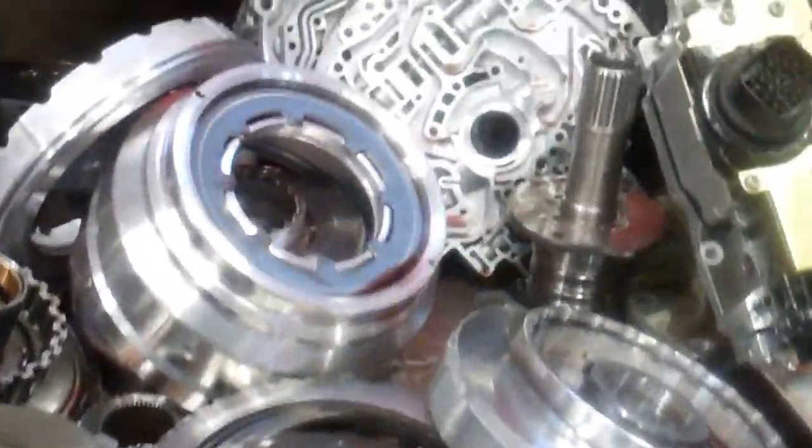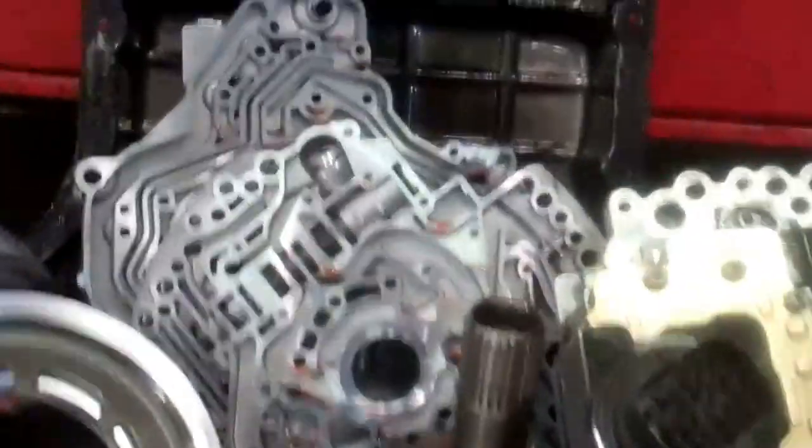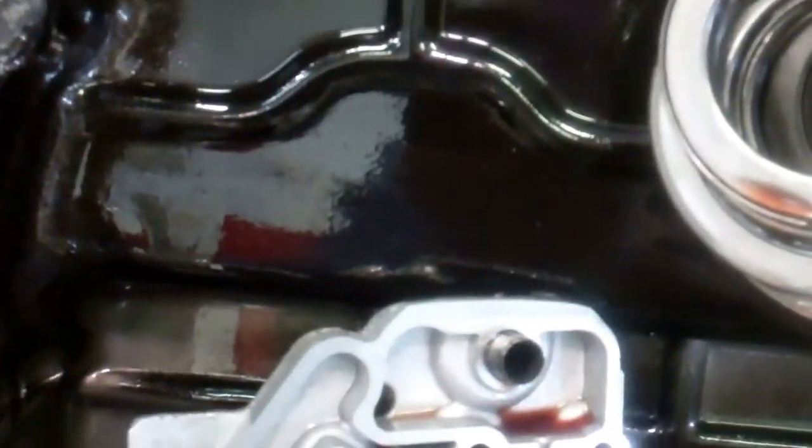So almost down to metal-to-metal on these — extreme overheating inside the transmission. We're going to need to rebuild and update the pump assembly. The transmission's been getting hot for a while. Just the bottom of the pan — you can see how black it is, and varnished up inside from extreme overheating.